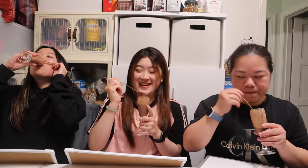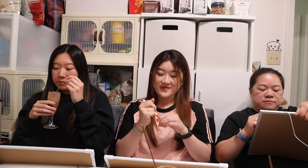It's supposed to be the dessert, and it's supposed to be chocolate pudding, except I had two missing ingredients. Wow. I was gonna say, why do we have to eat it with a spoon? Because it's supposed to be, oh my gosh. I put a little more than I'm supposed to. I'm so sorry. Why do I have another gelatin? I'm drinking it at this point. Oh, just drink it, it's okay. I'm just giving you the full experience with the spoon.